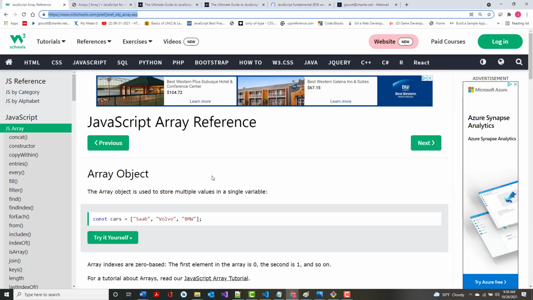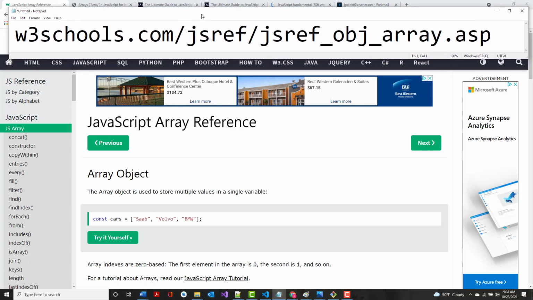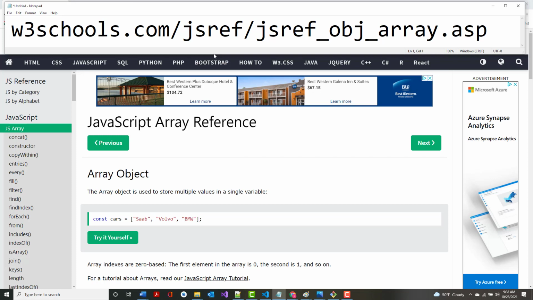Now, I found this. I didn't send you this one, and I wish I would have. You may want to key this in right now, literally, into your address bar, and if you bookmark things, bookmark it. All right, and I'll leave that up there for just a second. If it comes back down and it says this, JavaScript array reference, I just copied it, so I didn't write it, so it should be correct.